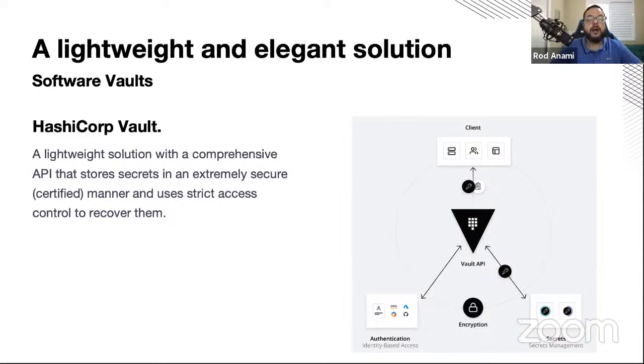Okay. I just put a simple diagram here. Of course, this is a simplified one, but you can see on this diagram that you have two things there, right? You have authentication and secrets engine. Basically, what you need is a secrets engine to create, manipulate, change, store, or retrieve your secrets.